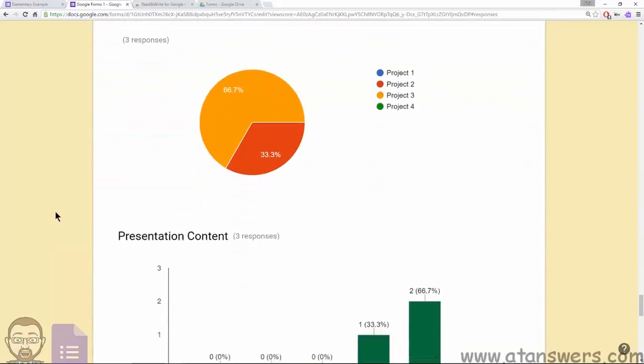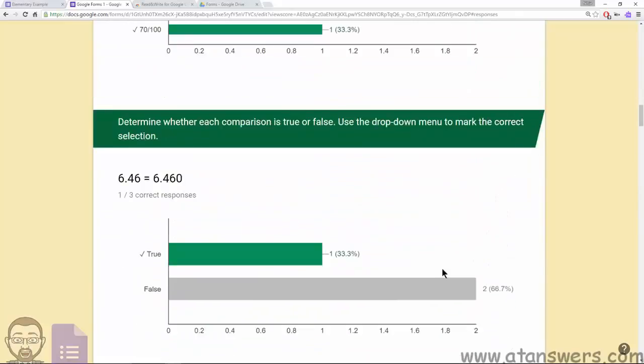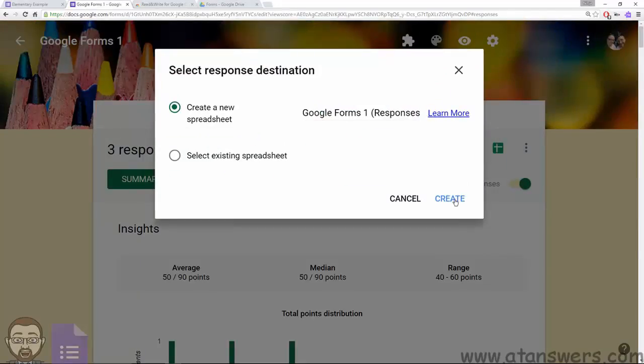My peer review rubric. Now, one thing I will show you before I show you how to make a form, because that's how I like to do things, a little backwards, but I like to show you stuff up front. So I'm in my responses tab, and I'll go over that infrastructure soon. But I do want to say that you can put this kind of stuff into a spreadsheet instantly if you wanted to. I'm not going to be going in depth over a lot of spreadsheets today. I think add-ons and spreadsheets will be a later course, but I'll show you what it looks like. If you wanted to create a spreadsheet, we'll create a spreadsheet from this data.